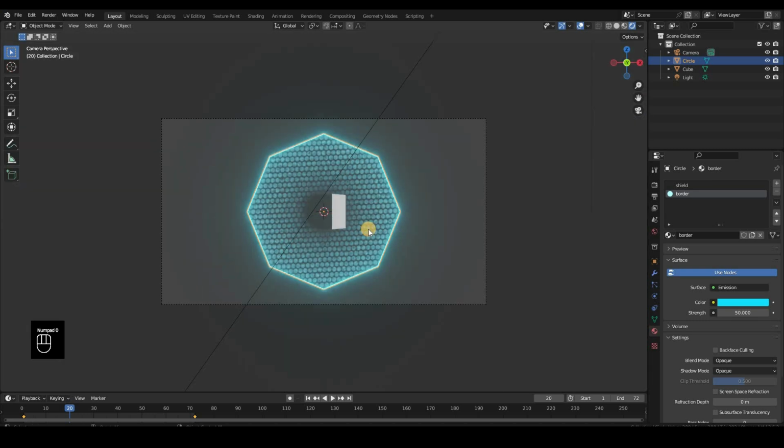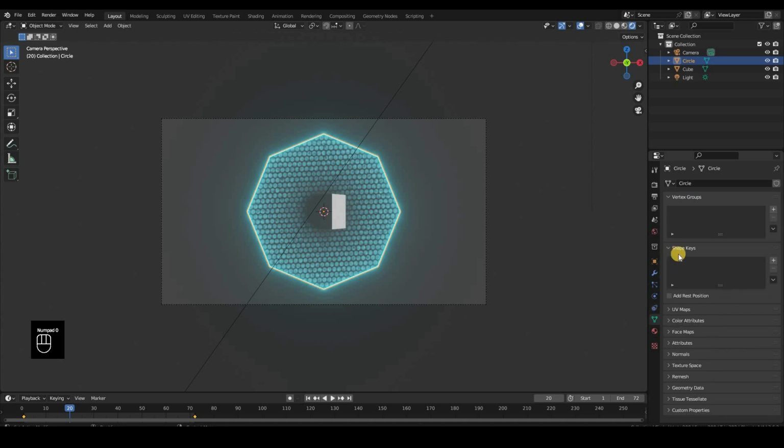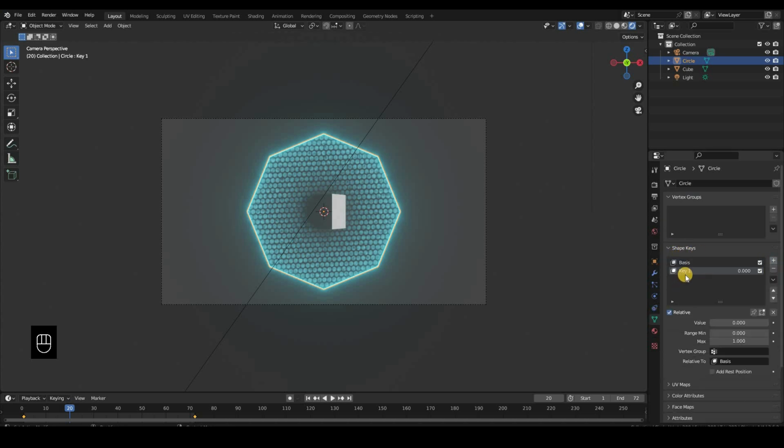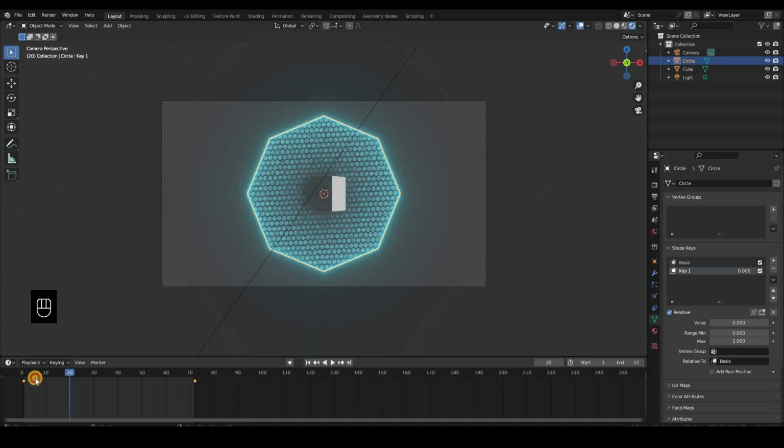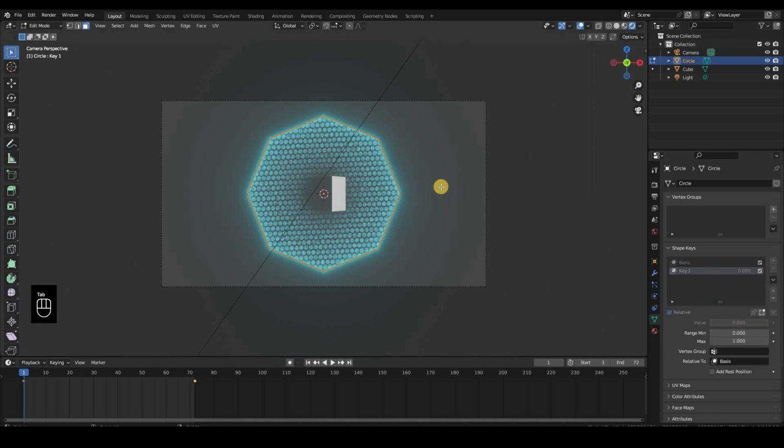So now the final thing is to give the animation. Go into this data tab and into the shape keys, click plus to add another shape key, then click plus again to add another shape key, and I just want the animation to be around 12 frames of the appearing one. So I'll just first tab into edit mode, select all, and then S0 and then tab out.